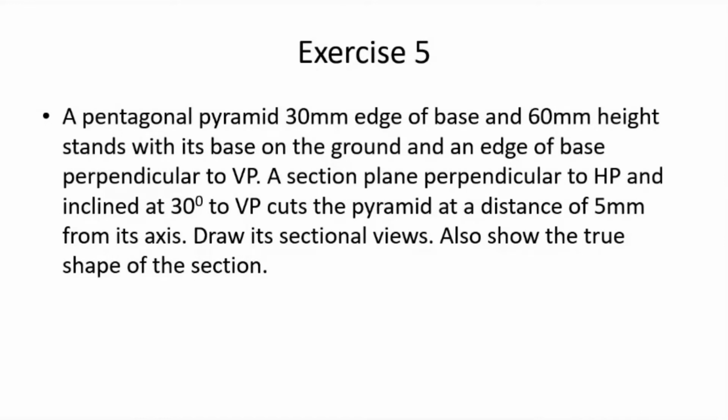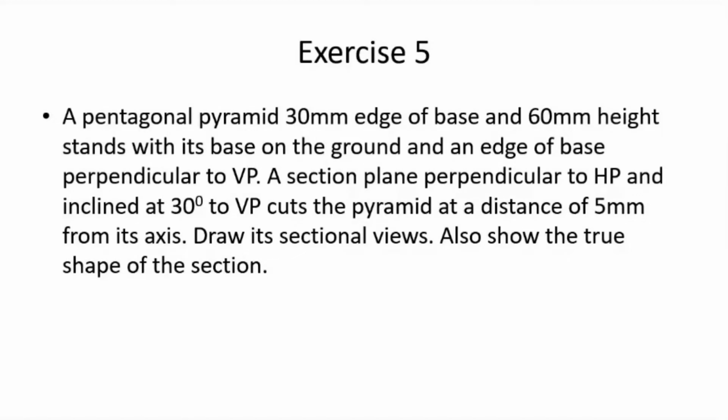So this is the case of a pentagonal pyramid. The dimensions of the pentagonal pyramid are given. The base side is of 30 millimeter edge and the height is 60 millimeter. And how is it placed on HP? It is placed on HP in such a way that it is resting on its base on the ground plane, or it is standing on its base. And another condition is that an edge of the base is perpendicular to VP. An edge of the base of this particular pentagonal pyramid is perpendicular to the VP.